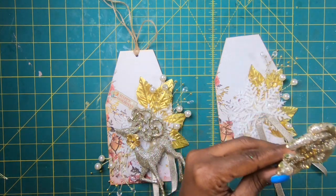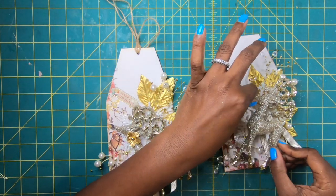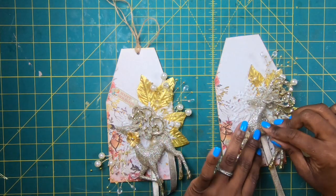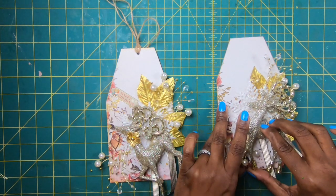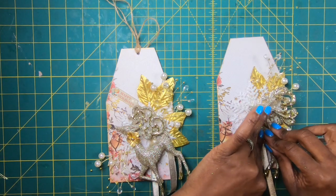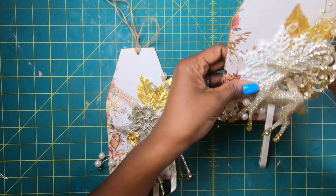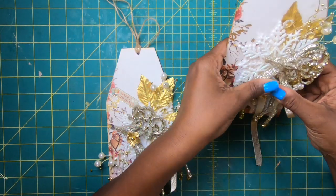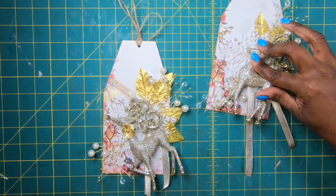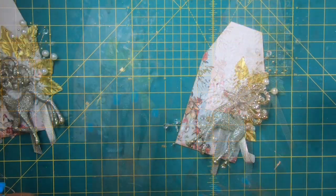So I've got my glue on her beautiful body, and I am going to take this, and I think this one I want going like this, but I'm going to slide her down just a little bit too because I want her feet just kind of overhanging on the end. So I need to let her dry because she's got a lot of glue on her body, and that needs to set up for a minute, so I'm going to let that dry and then I'll be right back.